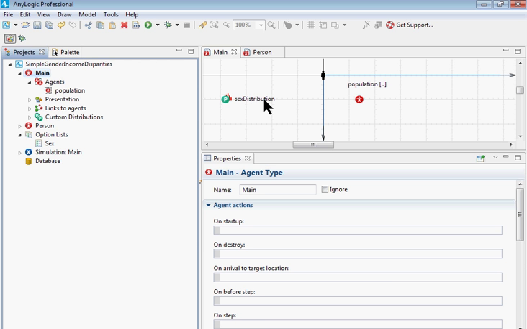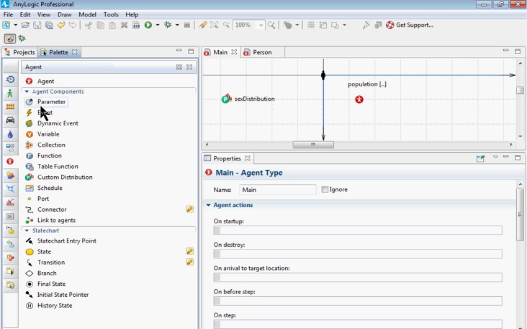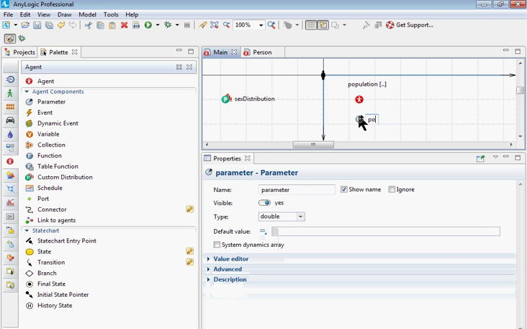How am I going to encode an assumption in AnyLogic? Through what mechanism? Using a parameter. So we're going to add to main a parameter called population size.